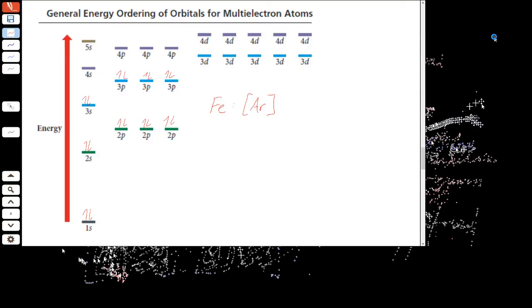We're going to fill the 4s first, and that's the s block, that's potassium and calcium. And then we add those 6 electrons to the d to get up to 26. And using our principles that we've learned, we know that when we fill the d orbitals with 6 electrons, it's going to look like that. All right, so that's something that gets a little bit tricky.